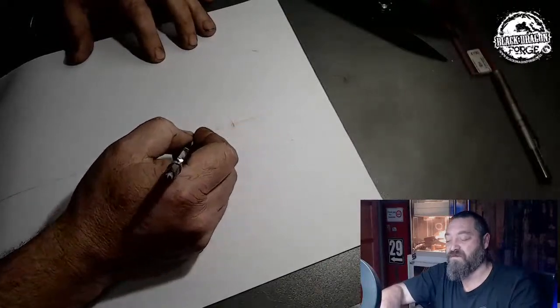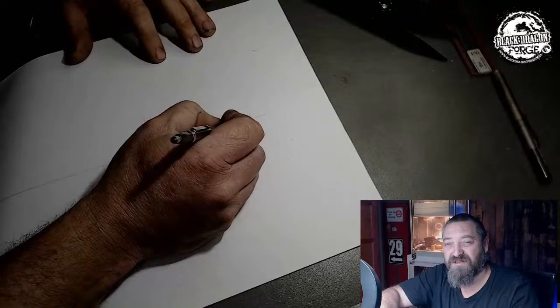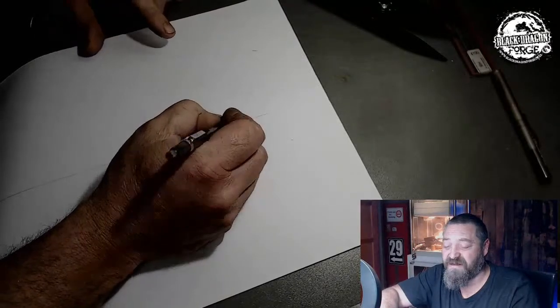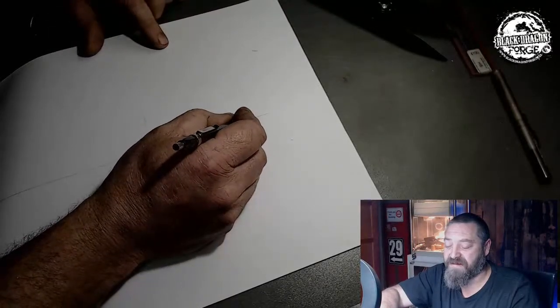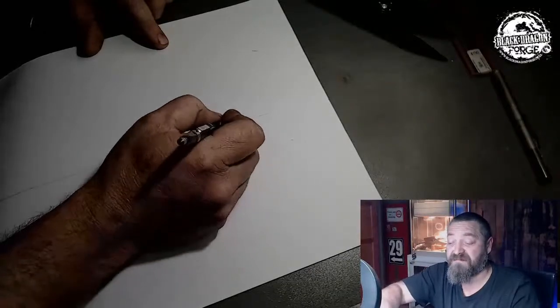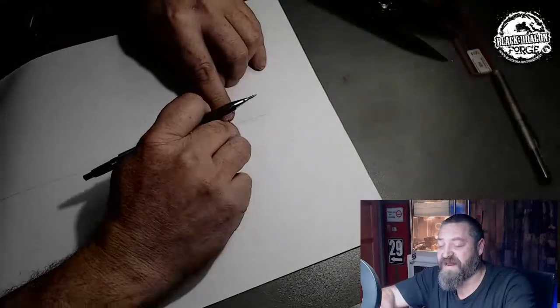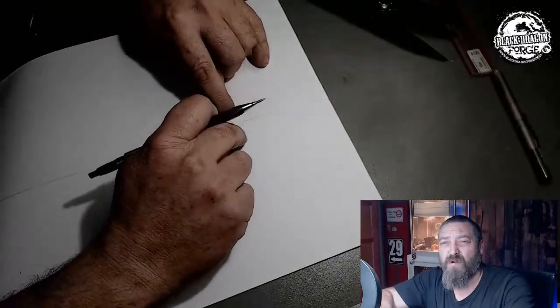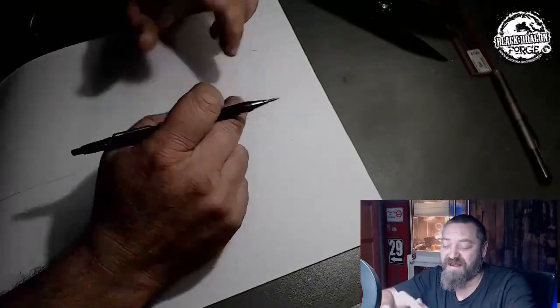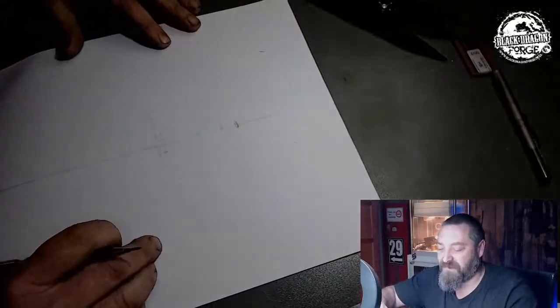So now I need to keep in mind that my thread that I'm going to run through here, if I'm going to do a full through tang, is going to be 6 millimeters, so I'm using an M6 thread, if I do use thread. Otherwise, if I make this as a single piece, then obviously that doesn't matter. So if you're doing a through tang, you need to make sure that that is at least 2 millimeters wider than the 6 mil tang that you're going to be putting through. But in this, we're just doing a little block.